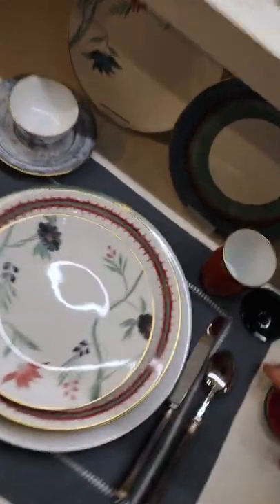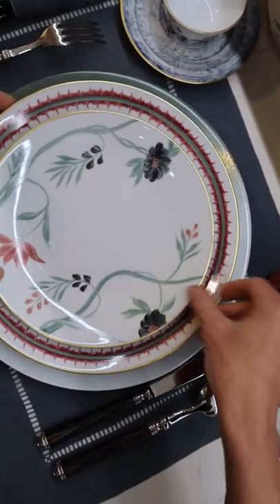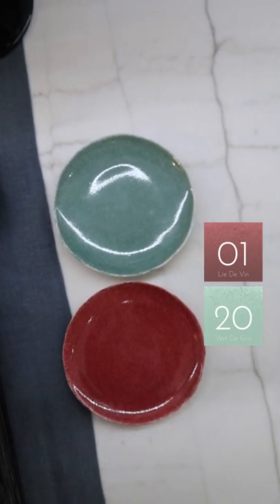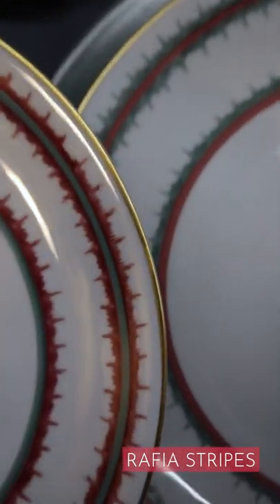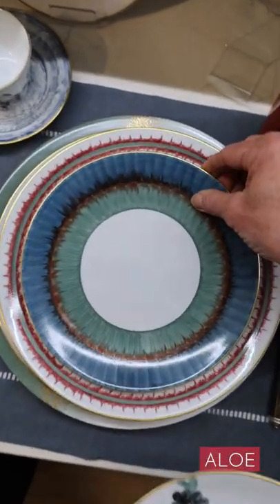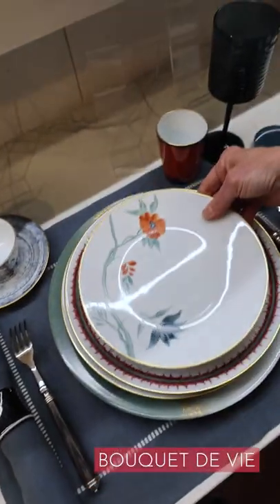The colors here are the very traditional colors of the 18th century — all these wood design collections. It is this red and the verde gris with a little bit of blue and white. I chose here the classic collection, Bouquet de Vie, that I twist with two options of dinner plates in a rata stripe, vice versa. You could also have a more graphic table with aloe, even the fruit again, or Bouquet de Vie with only one branch.